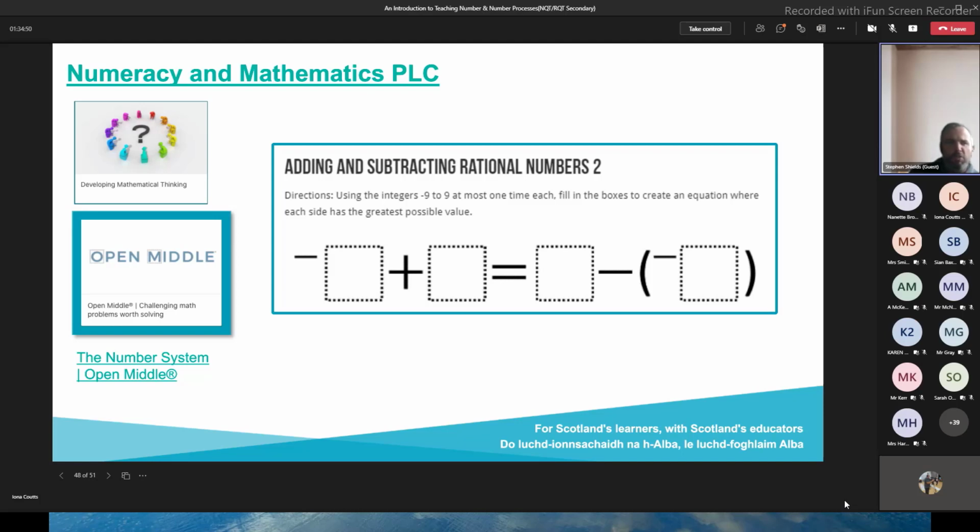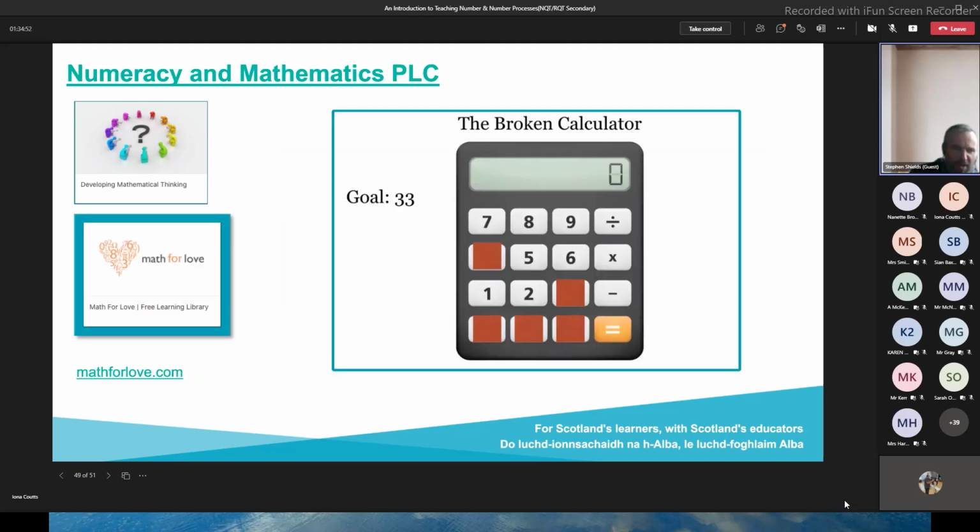That's linked to their PLC. And the final one we'd like to show you just now is Math for Love, an American teacher. It's got really nice short activities which you might find useful for starters, or little transitional thinker tasks as you move through different parts of your lesson. And again, you might use it for homework. It might be a little lunchtime club you do, or little paired activities if you're wanting your younger pupils to develop within the math, become part of the math department by working with more senior pupils.